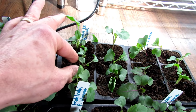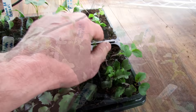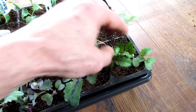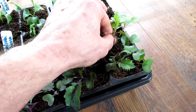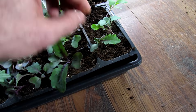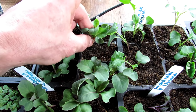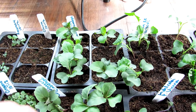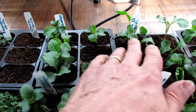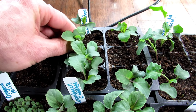When you pull them out, you could disturb the roots of the other plant — typically it's not an issue. But if you're worried, you could just cut them off at the surface. I actually eat the tops of these after the video. Look for the plant that looks the best — the ones on the outer edge away from the light are sometimes a little more lanky; that's normal. Just pick the one you want. Nothing fancy here — you're just reducing it to one plant. And you don't want to be growing two cabbages next to each other — they get huge. Same with broccoli, cabbage, and kohlrabi. This is all I do in about that two-week period after germination.